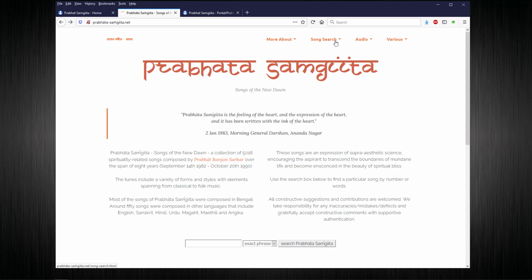But one of the things, and how I got started on this, that I wanted to mention is that the organization of the songs is all derived from what was available on prabhatsamgiita.net. So where I might have thought to organize it in terms of songs 1 to 1,000, 1,001 to 2,000, it was organized in this fashion on prabhatsamgiita.net. And when the MP3 files came to Sarkarverse, that same directory structure, that same folder structure was maintained in case anybody was linking to what was previously on prabhatsamgiita.net but had gone down. So we keep that directory structure, that folder structure, as a legacy.